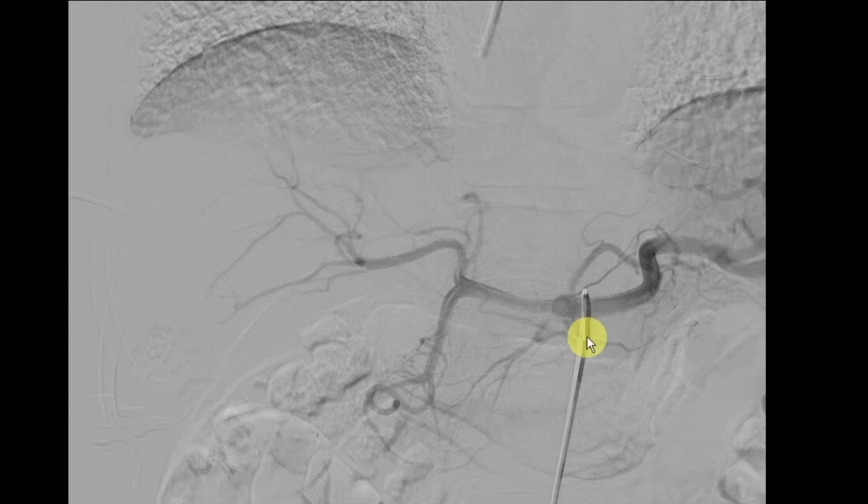Our catheter tip is in the celiac trunk, which is the main trunk that will feed the liver. This is the splenic artery. This is called the common hepatic artery. This is called the proper hepatic artery. And then you have a branch that goes to the left lobe of the liver and a branch that goes to the right lobe of the liver. And then all these small segmental branches, one of each is going to each segment.